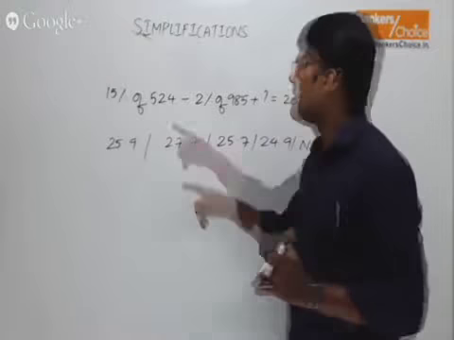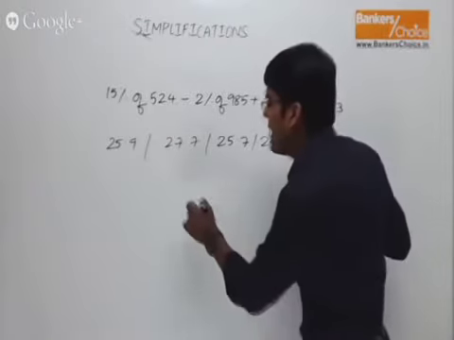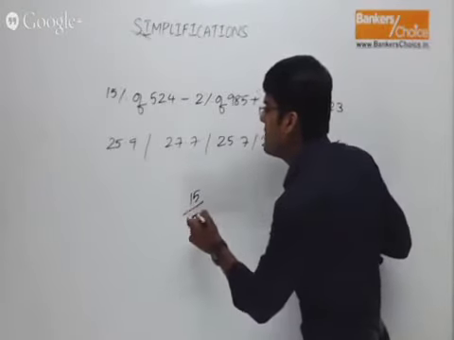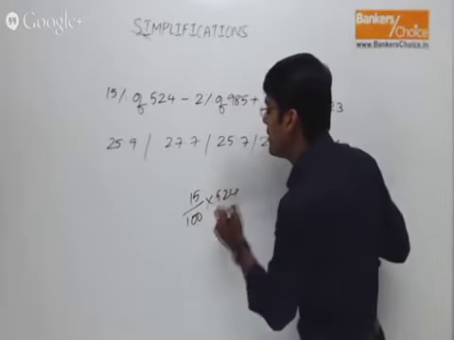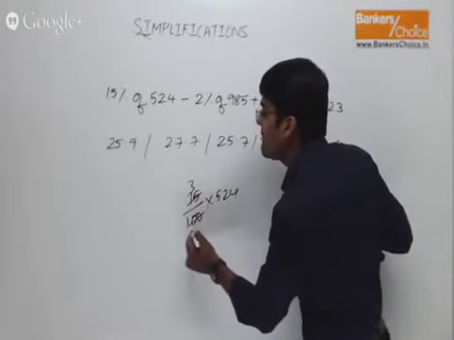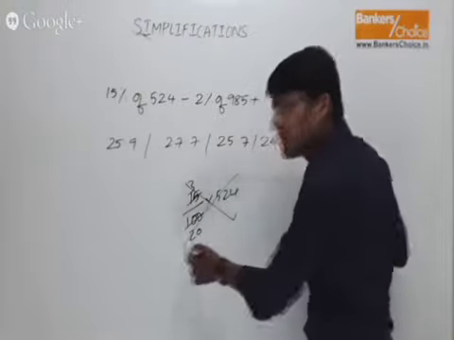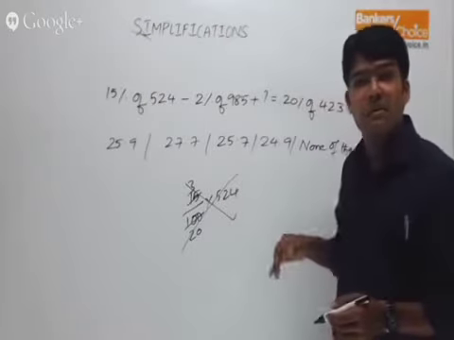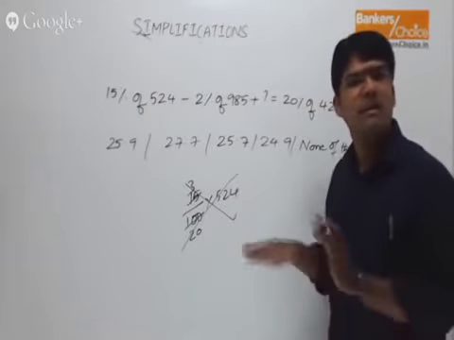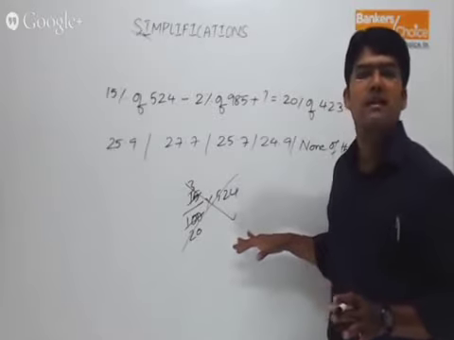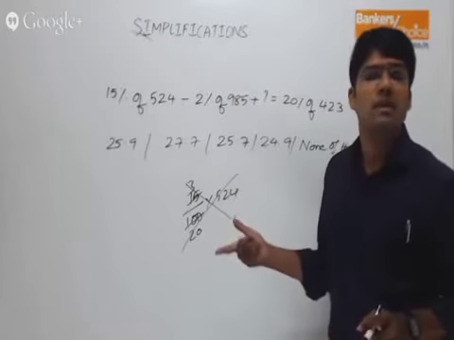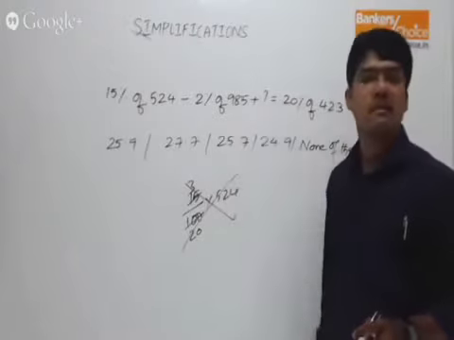Look at this. 15% of 524. If you have the habit of doing percentages this way, 15 by 100 into 524, then 5 3s are, 5 2s are, I would say leave it. This is not your cup of coffee. Just leave it, move to the next one. You can't be doing percentage related calculations this way. Try to do it mentally. If you are good at that, you'll get the answer in 30 seconds.